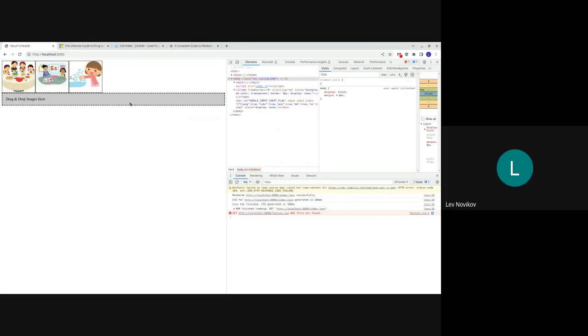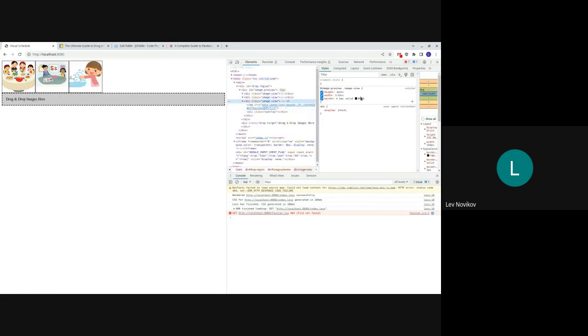Okay. Oh, that looks good. All right. We're getting there. Okay. So we've got some basic thing going here, which is great. Now let's grab one of these images. One of the things we could do with this image view is add a little padding to the right. So let's make that margin and not padding.